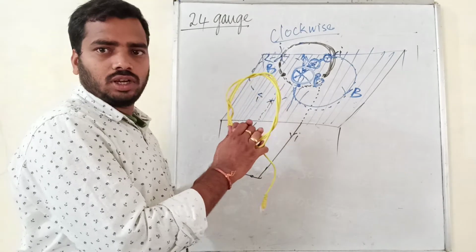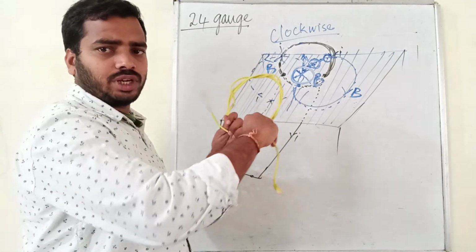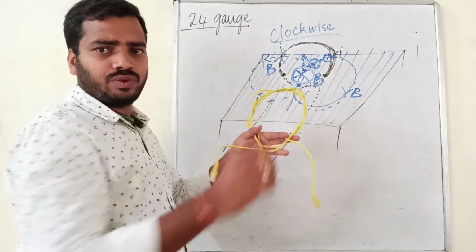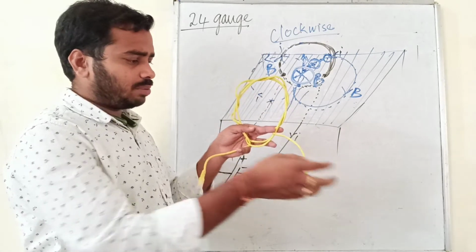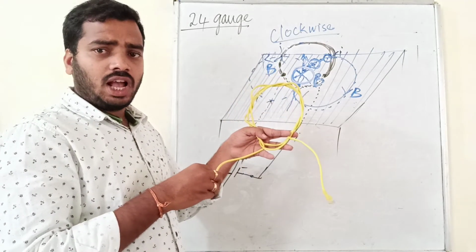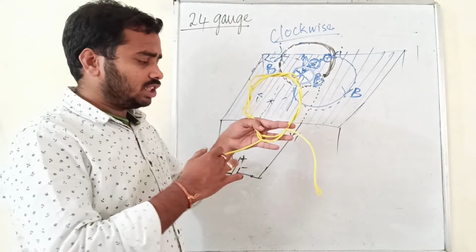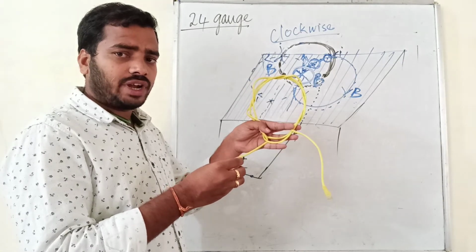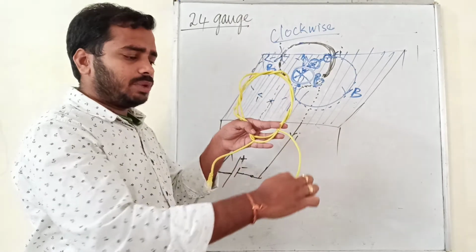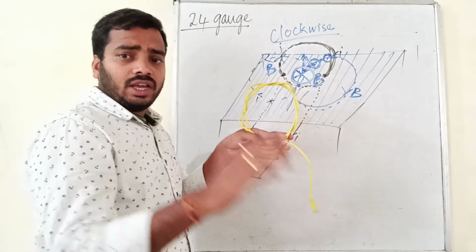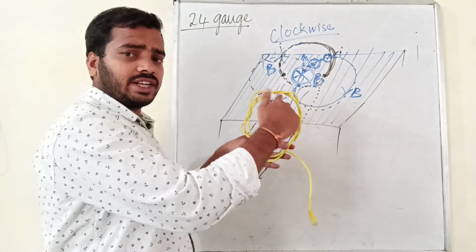This is a circular loop which has two ends to it, which you can differentiate between. Let us suppose this end is the negative terminal and this end is the positive terminal. Now you ensure that these two ends are connected to the battery. Now the current starts flowing. If this is connected to the positive end, the current flows from the positive terminal to the negative terminal. Then the direction of the electric current is clockwise. If you see, it's the clockwise direction.